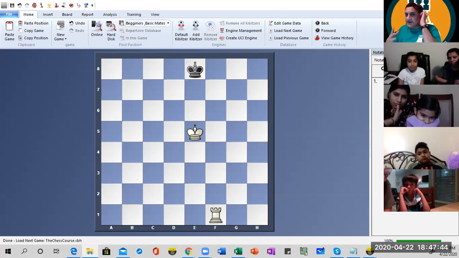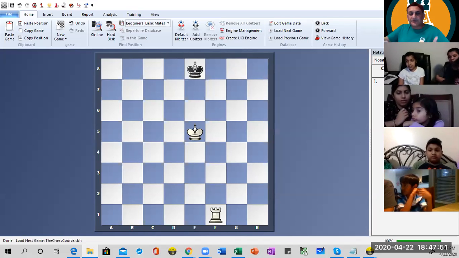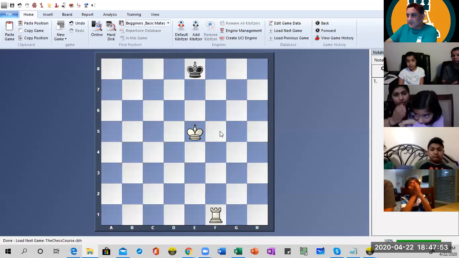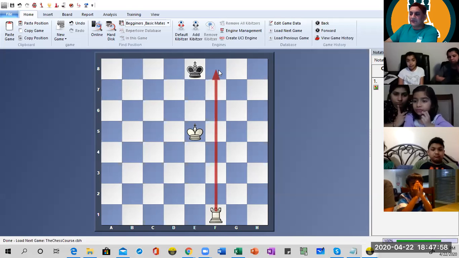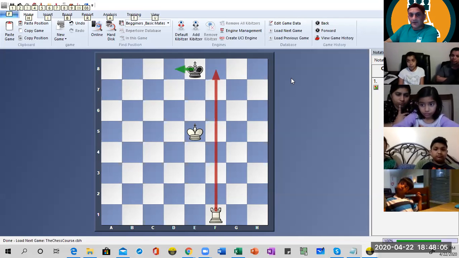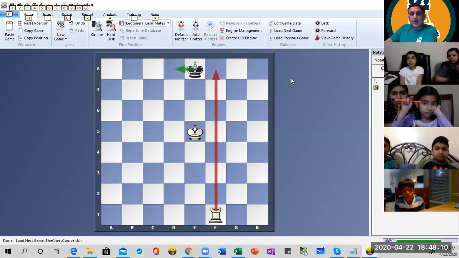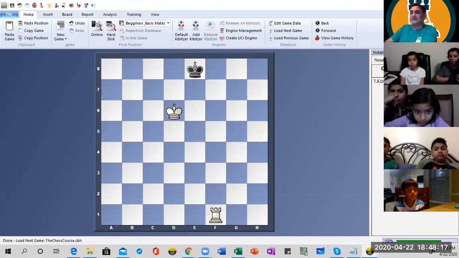What I want you to understand is, if the opposition is not available, you're going to create an opposition. For example, you already know the rook is blocking the F file, so the king can only go to D8. And we also know, for you to win an endgame, you have to get into an opposition. So a very, very simple move: king goes to D6.